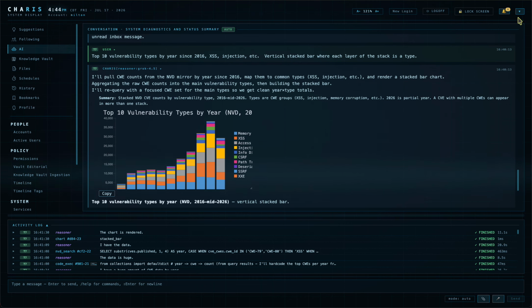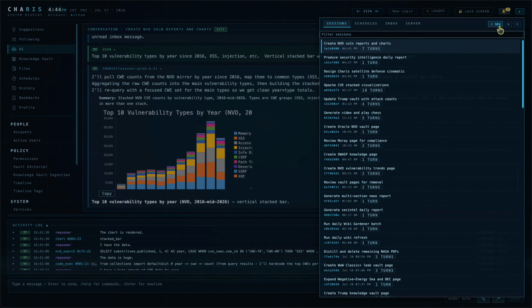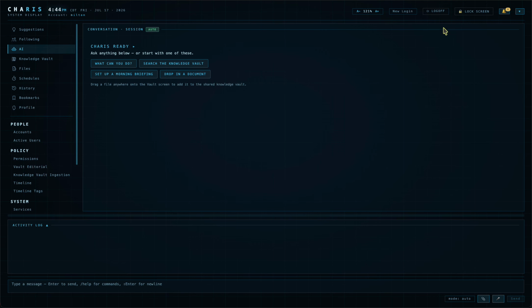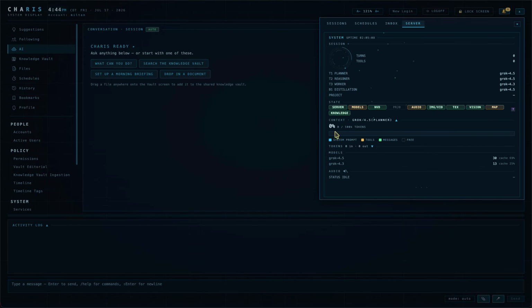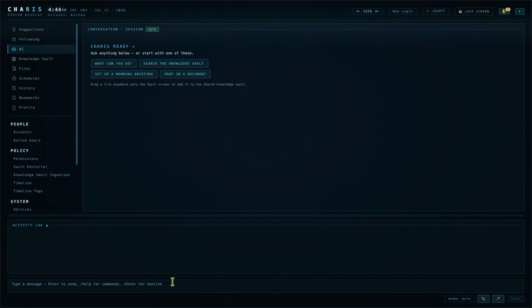To create a brand new session, you can just come up here and click new. I probably should put that button out so you don't have to drill into the menu to get it. Or you can also just do /clear, kind of like Claude Code CLI. It clears the context, and you can see here on the server, context is 0 now.